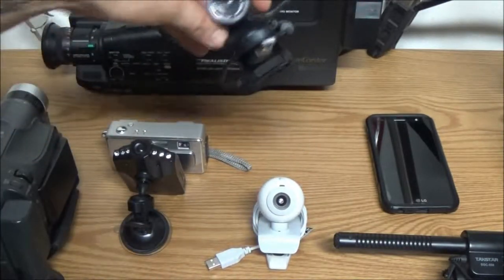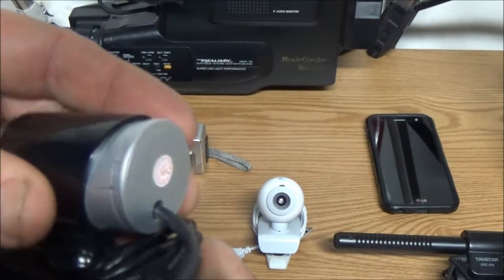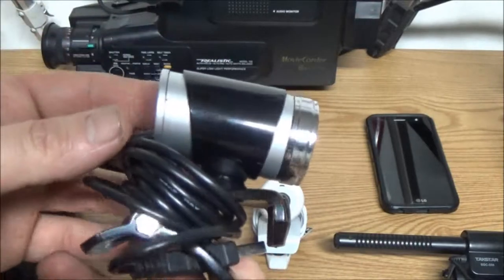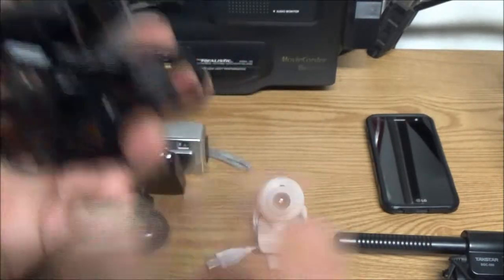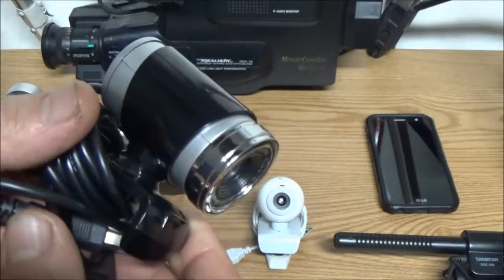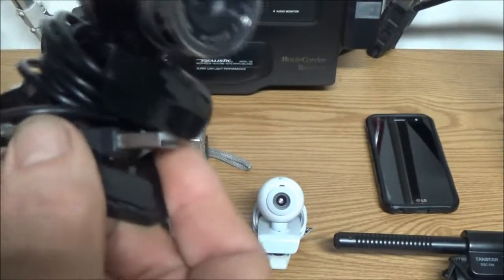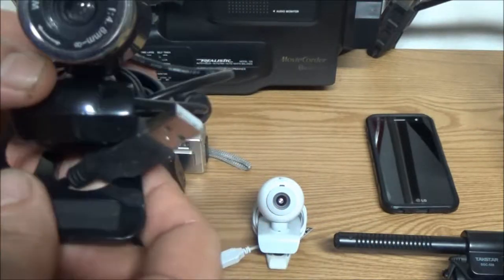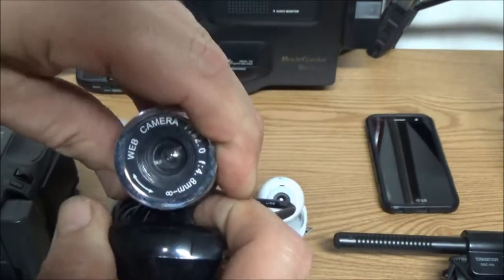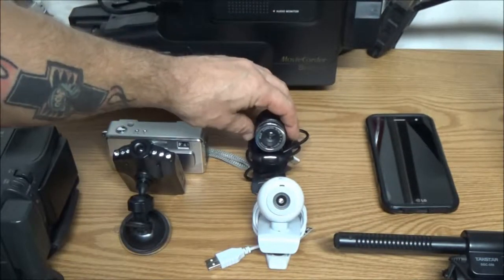This other one I bought by accident on an app called Top Hatter, where you buy cheap stuff. It's really the only thing I bought on there. I bought it by accident because I dropped my phone while browsing and must have hit the buy button. I got an email a few minutes later saying congratulations on your purchase. It was seven dollars with free shipping, so that wasn't too bad.